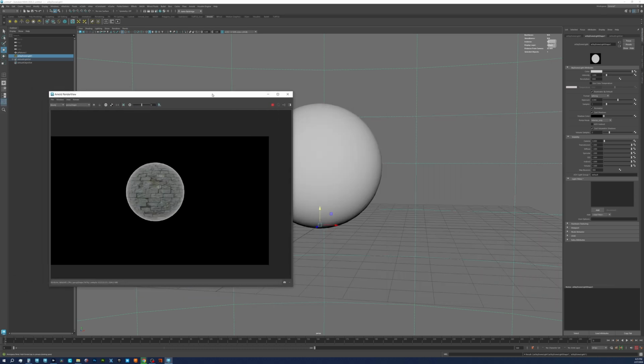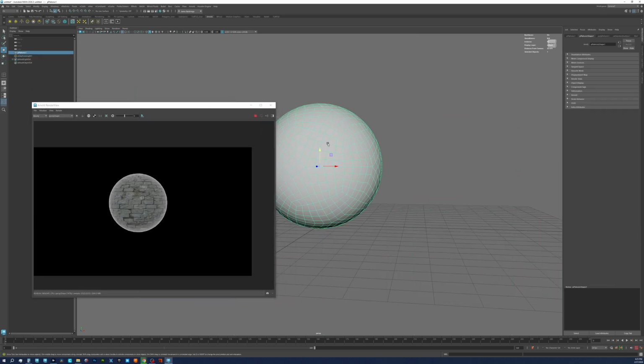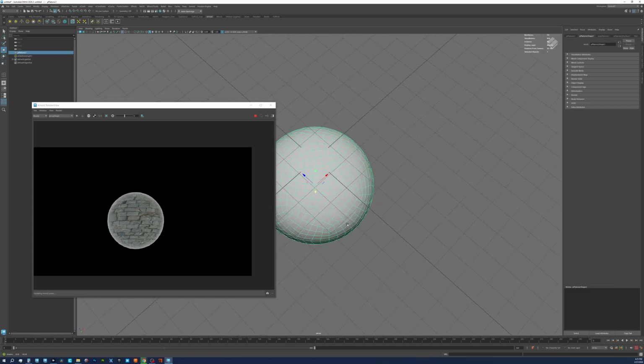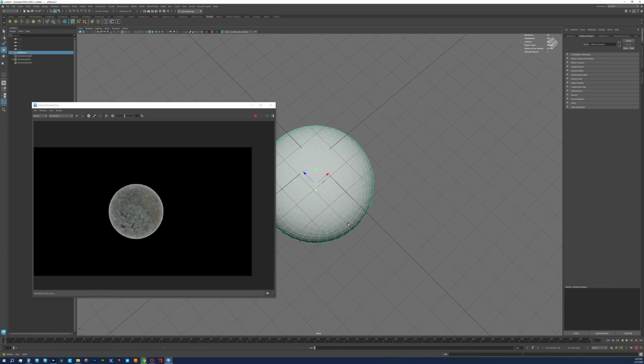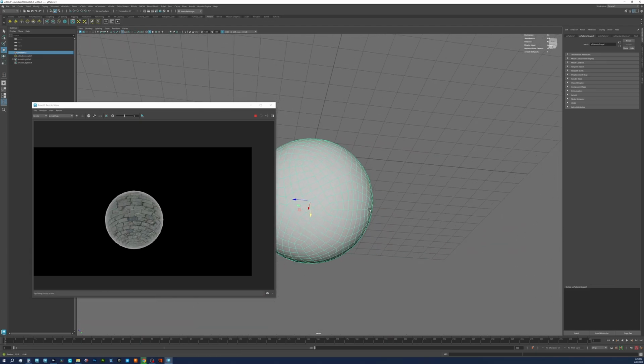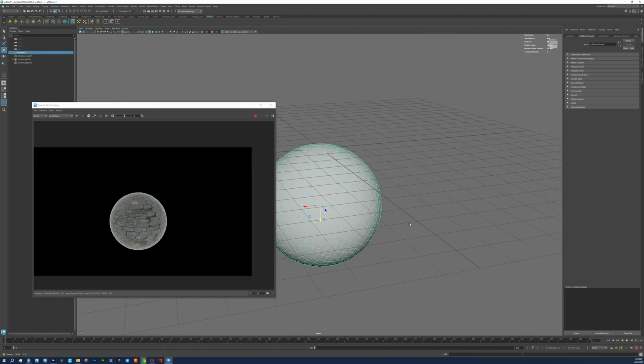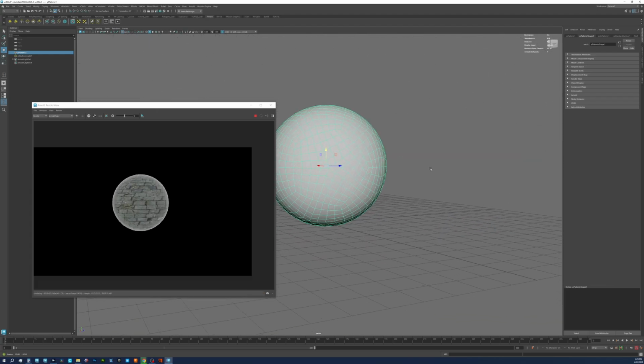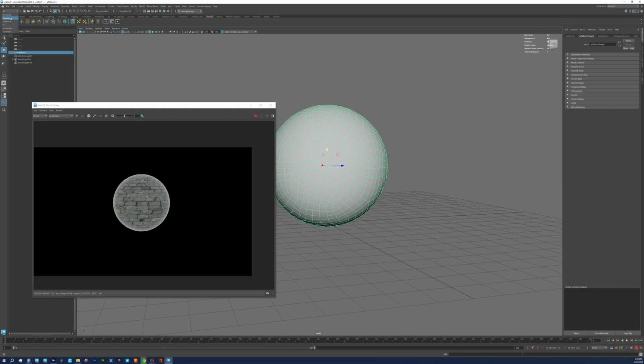We got cobblestones. Now, first things first, I need to UV map this. It's just kind of stuck on there willy-nilly, like so. And that's not too bad. I have a seam right there, and that's pretty common. I'm going to show you guys a workflow that gets rid of those seams. But what we're going to do right now is UV map this, and that means we're going to get Maya to sort of flatten, as if we were flattening this model out and putting the texture on top of it.